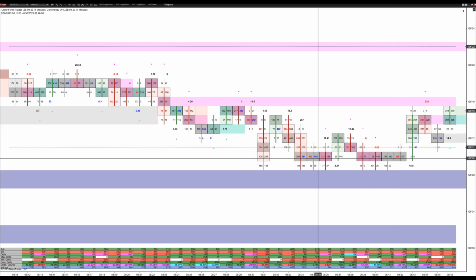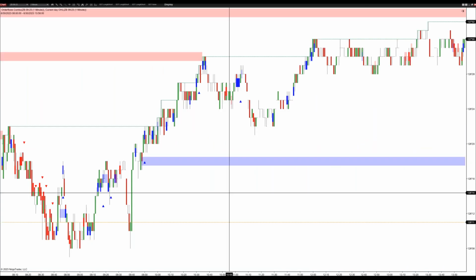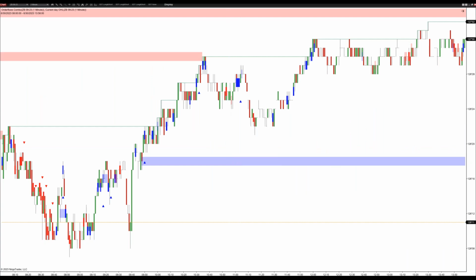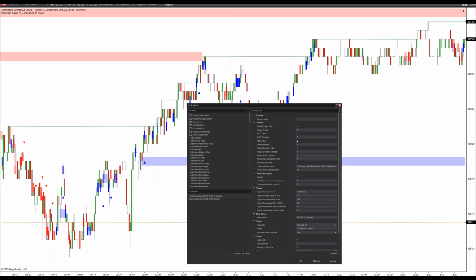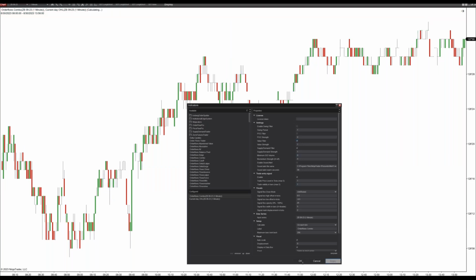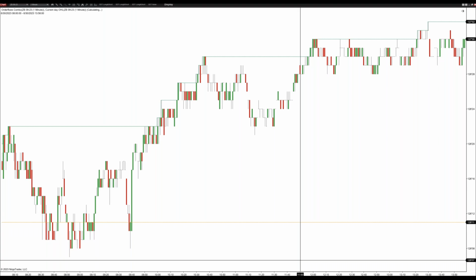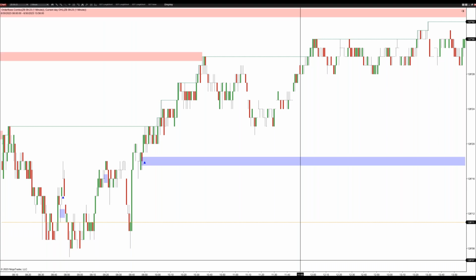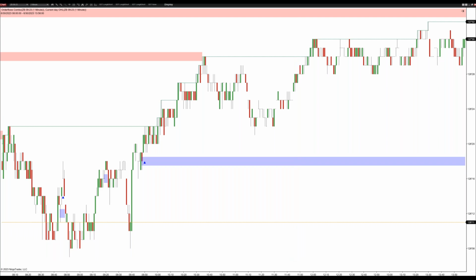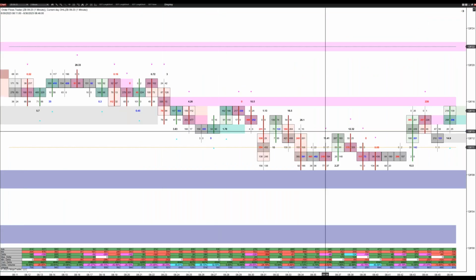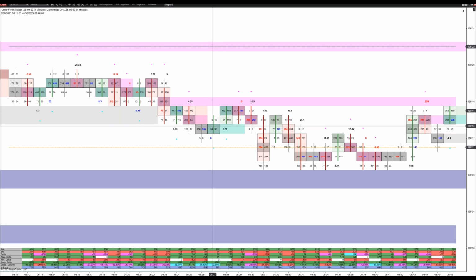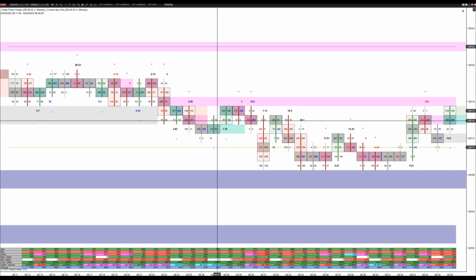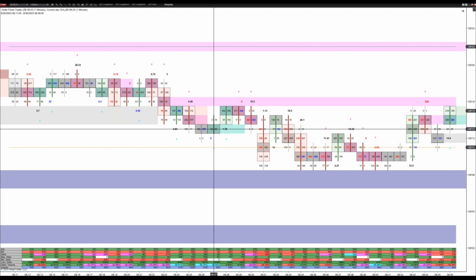You understand that? So it's by disabling the POC filter. Now, again, you could still use the value filter, but you've got to realize, when you're looking at these value areas, it's similar to the POC in the sense that it's just one price level. If you're looking at the value area of a bar, like this green bar right in the middle, 54, 90, and 16, the majority of your volume is going to be right here anyway. So that's going to be your value area anyway.